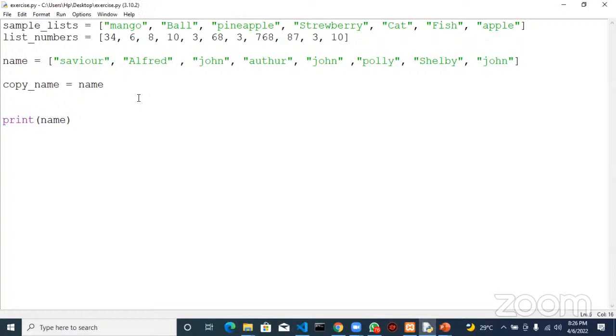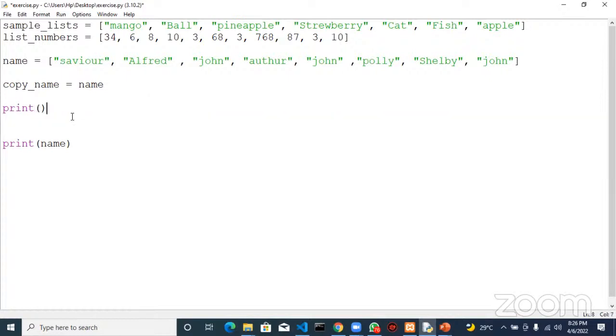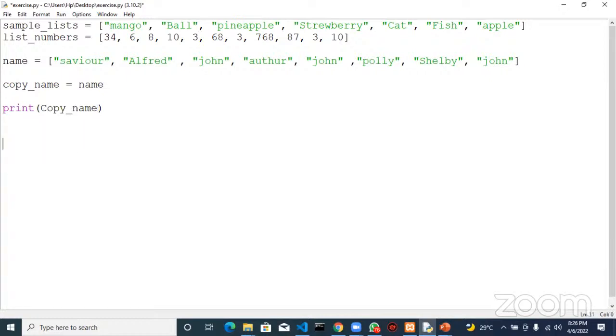That's what we would do. Now if we go ahead and print copy name, that's the new variable we've assigned name to. Let me cut this and paste it right above here. We should have the same list if you run this.